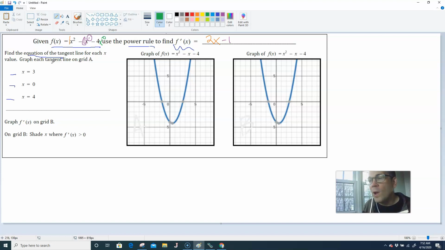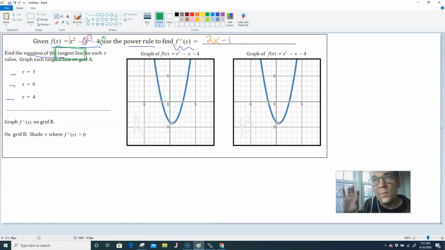So, when we are finding a tangent line, here's the thing. Over the next year and a half, you guys are going to be asked to find a tangent line 1,000 different ways, with all kinds of different information thrown at you. But a tangent line always comes down to you guys finding the point and the slope. And if you can find the point and the slope, you can find the line. And they have all kinds of fun ways to hide what the point is or hide what the slope is, but you're always looking for those two things.